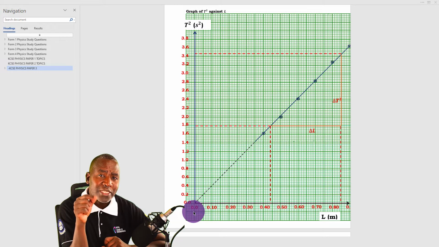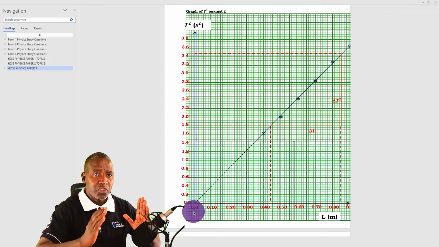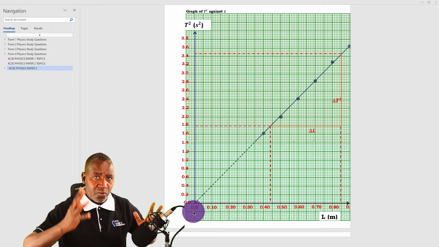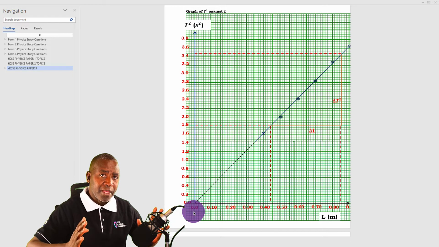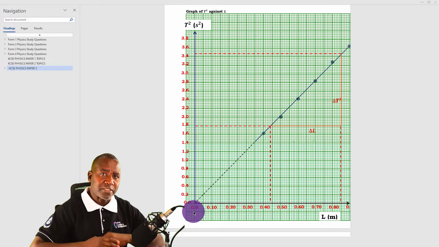You've got to look at the smallest value in the table and the largest value. In this case, I've made the smallest value 0 because I want to start from 0, from the origin, and then the largest value to be 1 meter. I go beyond the boundaries so that whatever value I get, I'm sure they are going to fit there. And at the same time, I want to spread them so much so that they fit in the space.